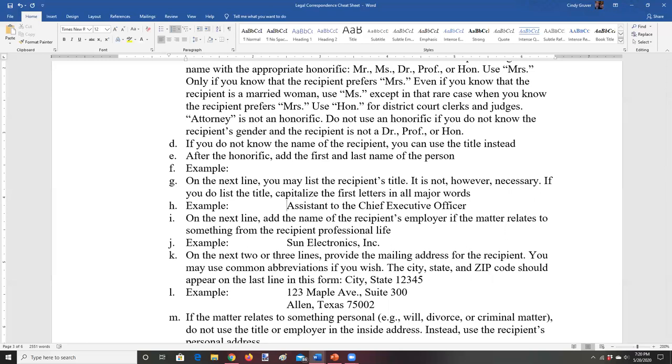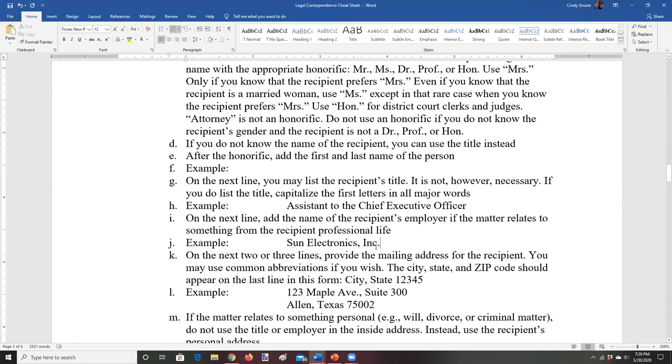And again, you're just going to write the name as it exists. And generally speaking, you're going to follow its customs in what it capitalizes and what it doesn't. Except if it typically capitalizes all the letters in the name, you're probably not going to do that unless it's just a series of abbreviations. So if it's Exxon, most of the time when you see Exxon, it seems to be all in caps. Well, don't do it that way. Go ahead and do the capital E, then lowercase xxon. And here we have Sun Electronics, comma, Inc. But again, if they don't usually put a comma here, don't put a comma. If they don't put a period at the end, you can leave the period off.